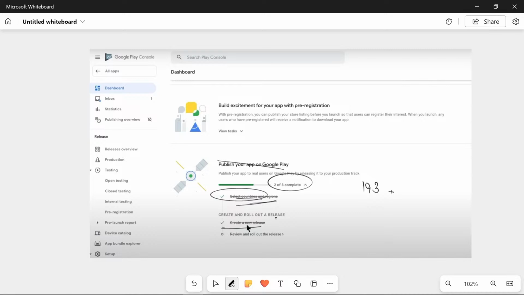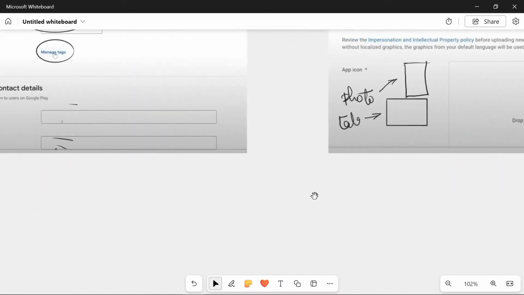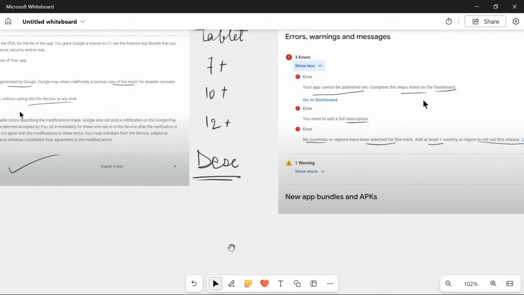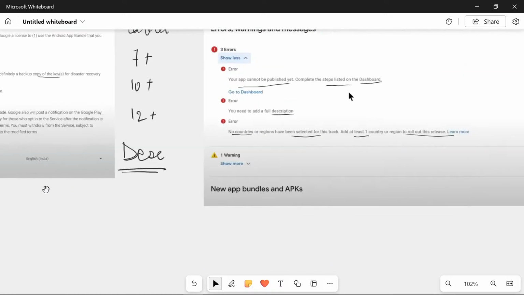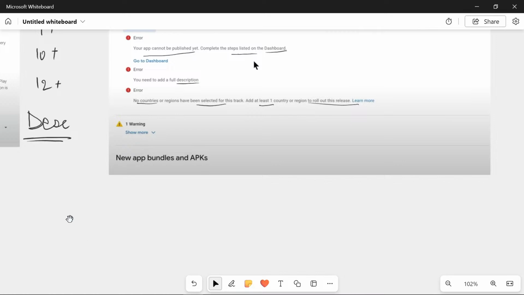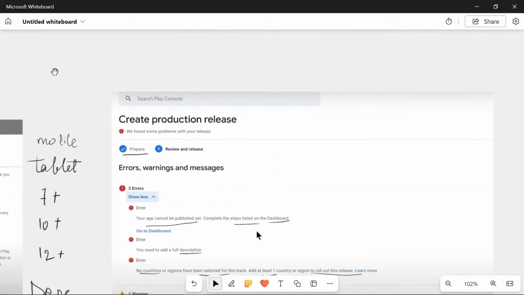Then create a new release. Obviously we have done this part where we just added the notes and the APK file. So in this part, firstly you have to accept this condition over here. Okay, so this condition will be accepted. Then right before this step happens, you need to provide the file. Okay, so an APK or AAB file, you need to add over here.